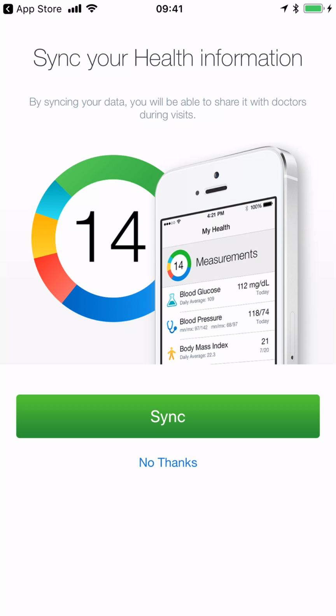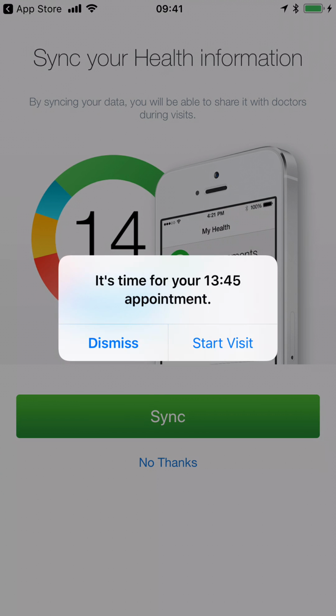Here we go. Depending on which devices you're using, particularly the Nokia device, you can press sync now. I happen to be on an Apple phone right now, so the Apple Health Kit would sync your device with the Amwell app, and you would be able to upload your weight and your activity tracker information as an example, and the health coach would then be able to see it as you're having your appointment.